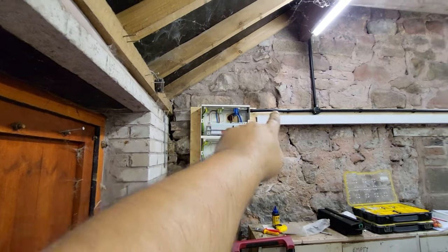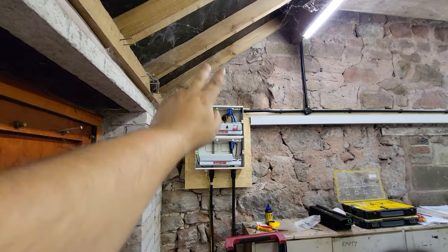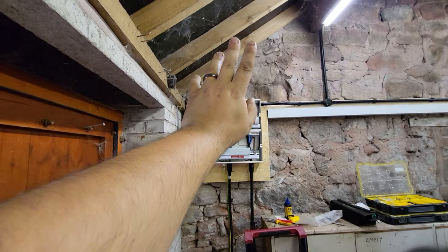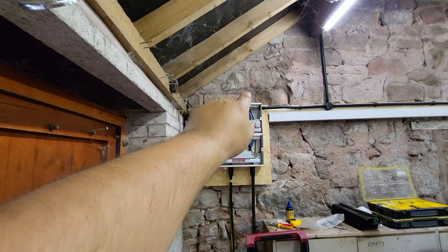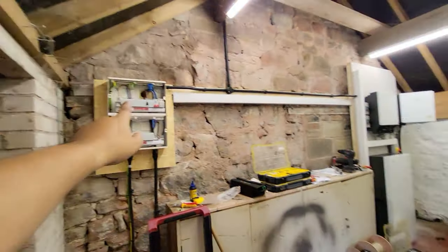But we've got our tails coming down, as I said, through that trunking. In and away into there. Still need to pop an end cap on that. Do that in a minute. Loads of spare ways here for Matt to then build up. We've got our sub mains going off back to the house and off over to the garage area over there. And we covered selectivity on all of that on the last video.